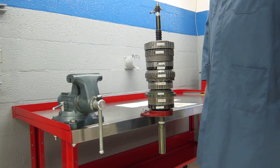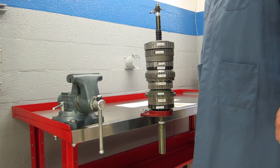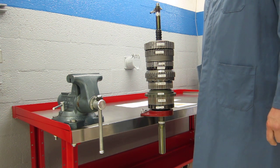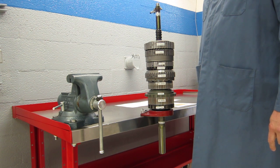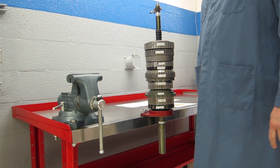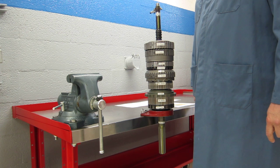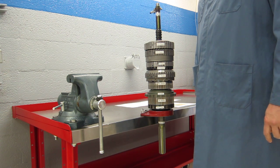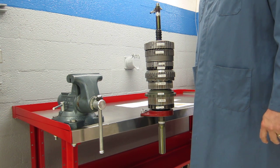This is a demonstration of the power flow through a Toyota AB60E and AB60F automatic transmission. This is a six-speed automatic transmission. The AB60E is the two-wheel drive version and the AB60F is the four-wheel drive version. This transmission can be found in 2007 and above Toyota Tundras and 2008 and above Toyota Sequoias.